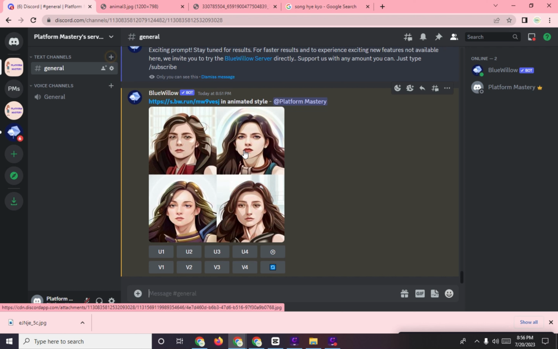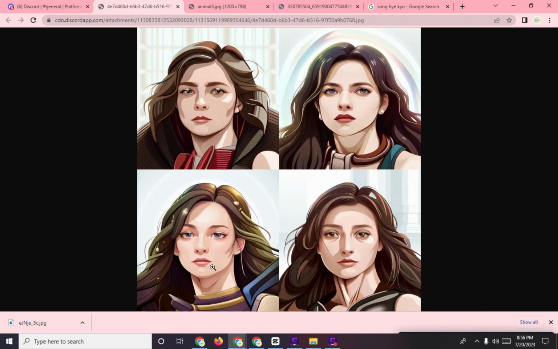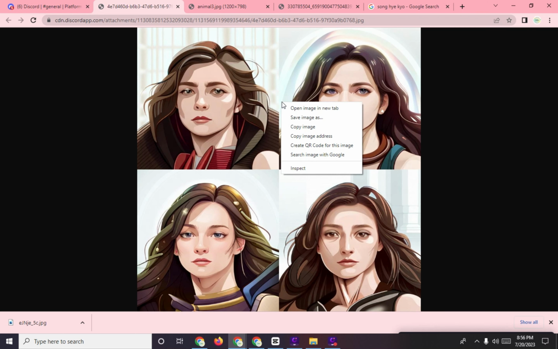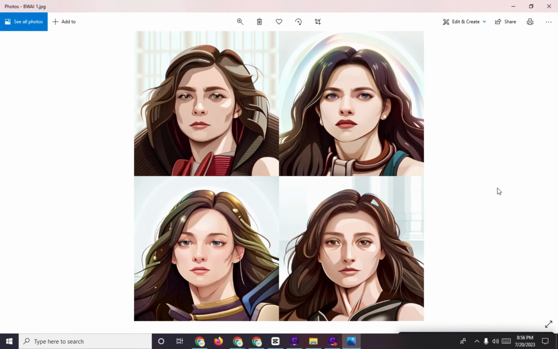So here, we have this image here. Select the image or double-click on your mouse, and it will lead us into this. Click on Open Web Browser. After we are routed into this bigger version of the images, right-click and click on Save As. Let's try to reopen it. As we can see here, it was saved nicely and not pixelated.